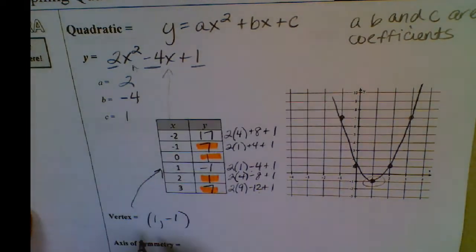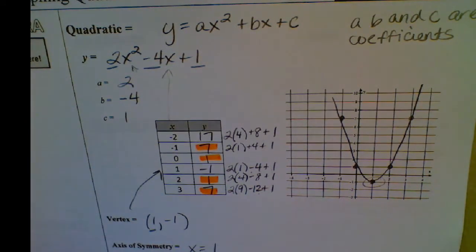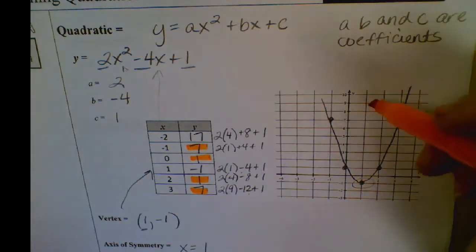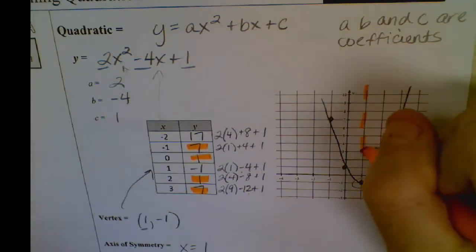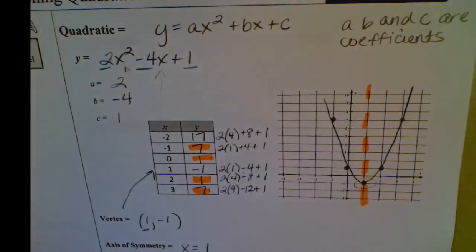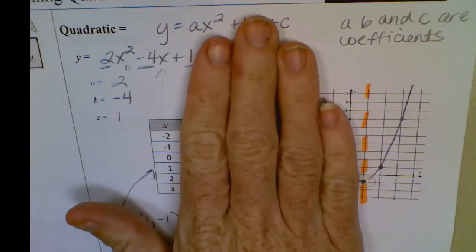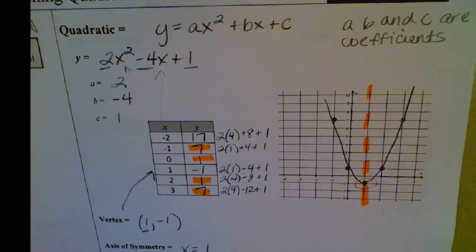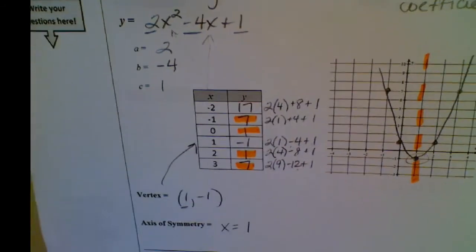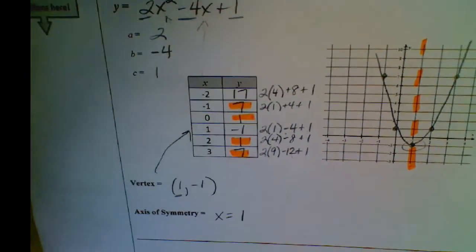And our axis of symmetry is the x value of that vertex. So if we could take our imaginary line, remember, an axis of symmetry is just exactly what it says. If you cut that parabola right in half, you would have half on the left and half on the right. So in that case, we got kind of lucky, but it's actually easier and more accurate to start with your axis of symmetry and your vertex, because then you know exactly what points you need to pick.